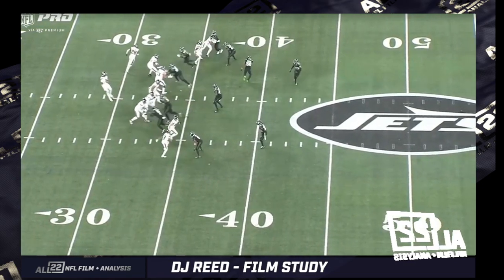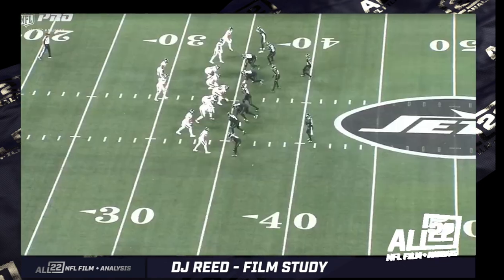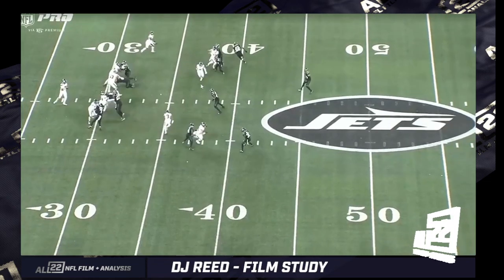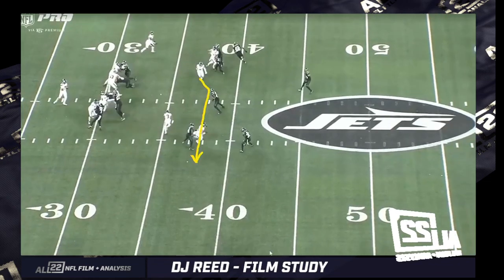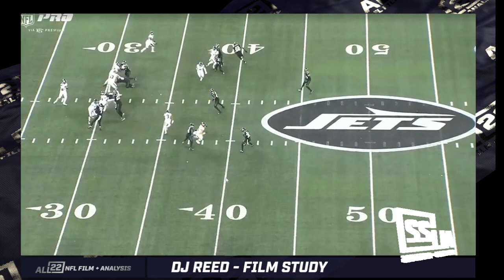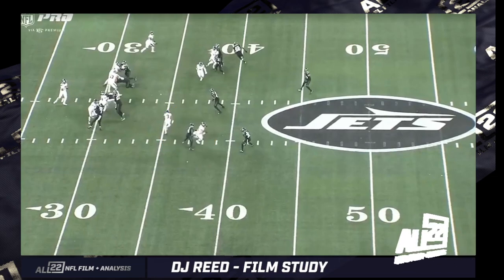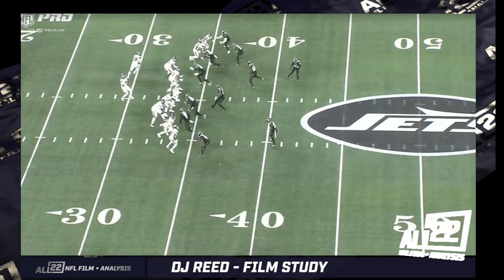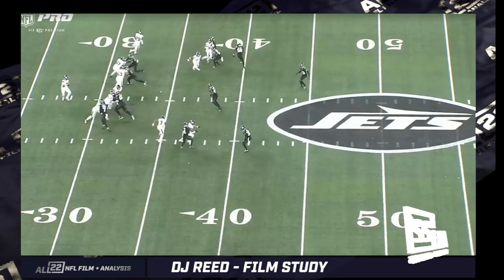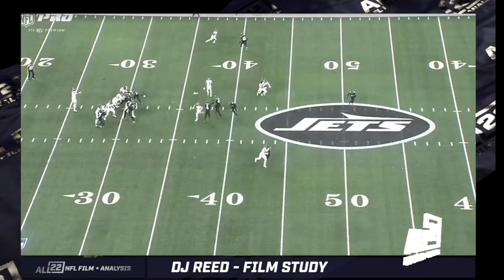Look at all the trash that he's got to deal with. This delayed release by the tight end. The high side drag route. So what I mean is, this is the high side drag route coming from the top side of the screen. And then the low side drag route, the targeted route, which I'm always going to try to draw in orange here if I can remember, is Tank Dell. And so as a part of that, you've got DJ Reed's blocked off, walled off from getting there by first the tight end, then the high side drag route. It's a 3rd and 5. Like I said, this is kind of what it takes to get things done against him sometimes.